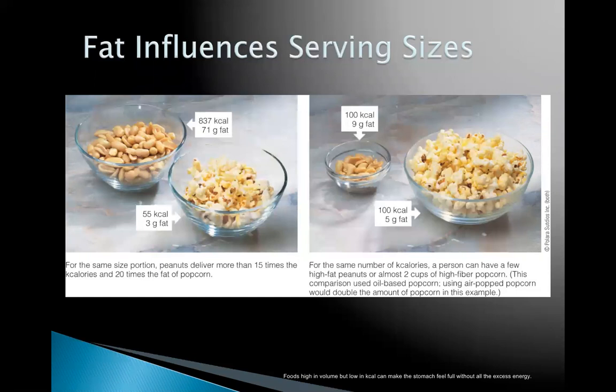or whether you're going to feel satiated or not. So if we look at this 1 cup of peanuts and 1 cup of popcorn, both of them will fill the same volume in your stomach, but the 1 cup of peanuts has 837 calories versus the 55 in the popcorn. So it has way more calories and could contribute to weight gain. If you look at the same calorie sizes, 100 calories of popcorn versus 100 calories of peanuts, you're more likely to feel satiated after 100 calories of popcorn because it's going to physically fill the stomach and some of those stretch receptors are going to be triggered versus the small dish of 100 calories of peanuts.